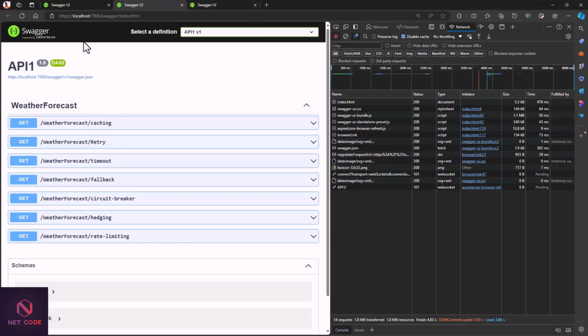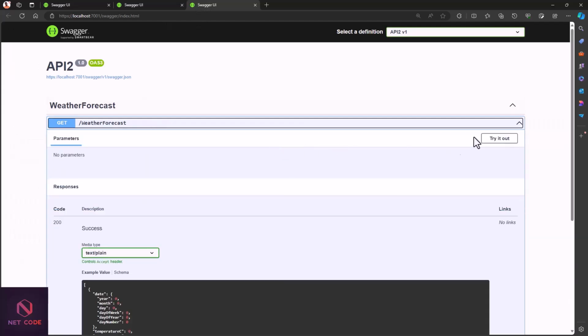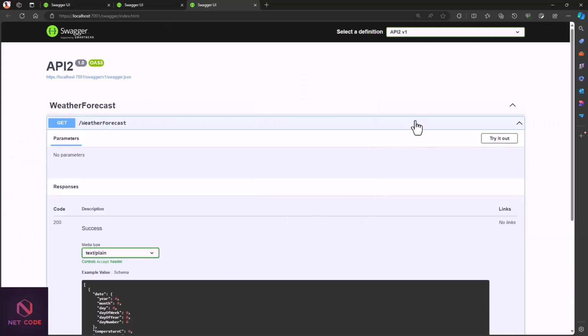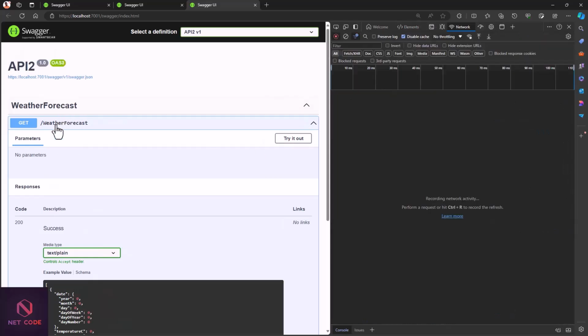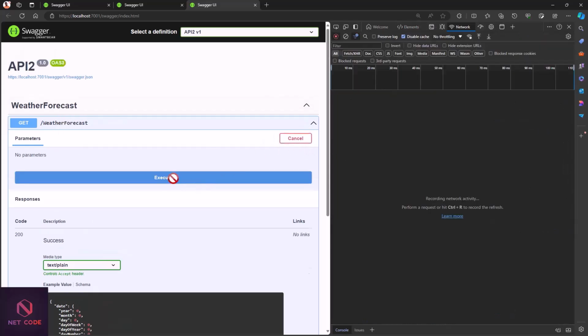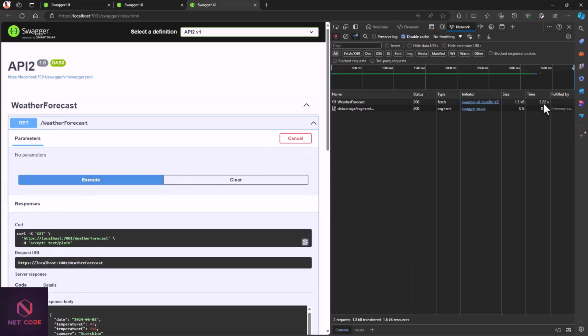So for the first start, right click on this. Let's go to inspect element. Let's click on this network tab, and now we're going to make a first call to this weather forecast, whereby it doesn't cache any. So it's going to get it in 3 seconds. Now execute the next one, 52 milliseconds. You see that is it. Now let's clear the cache here.